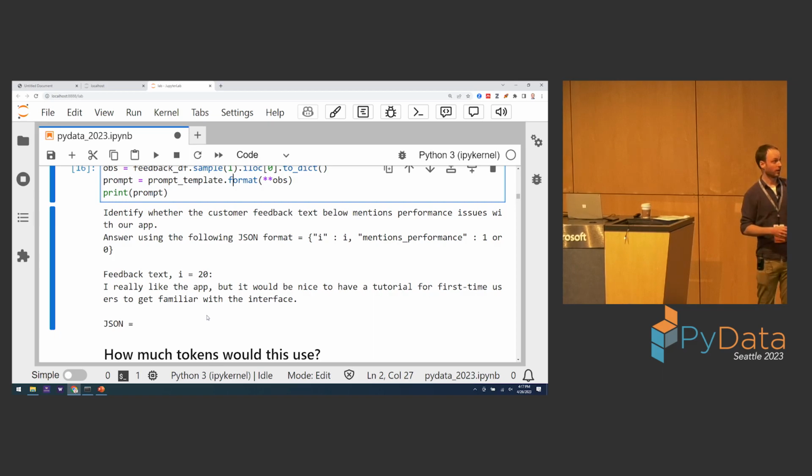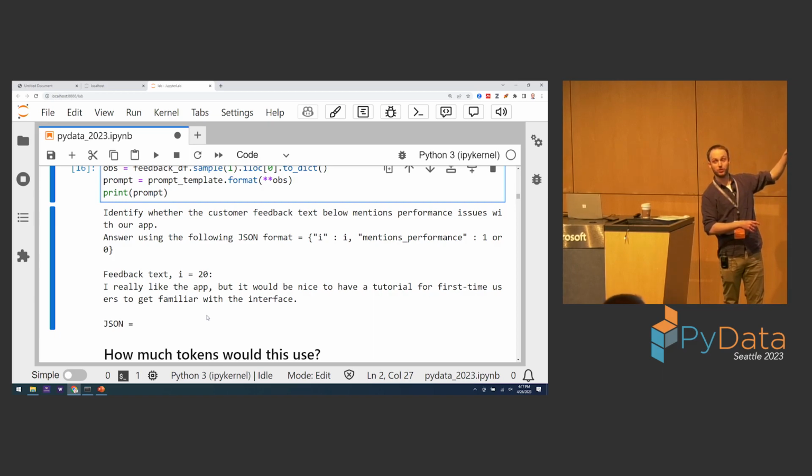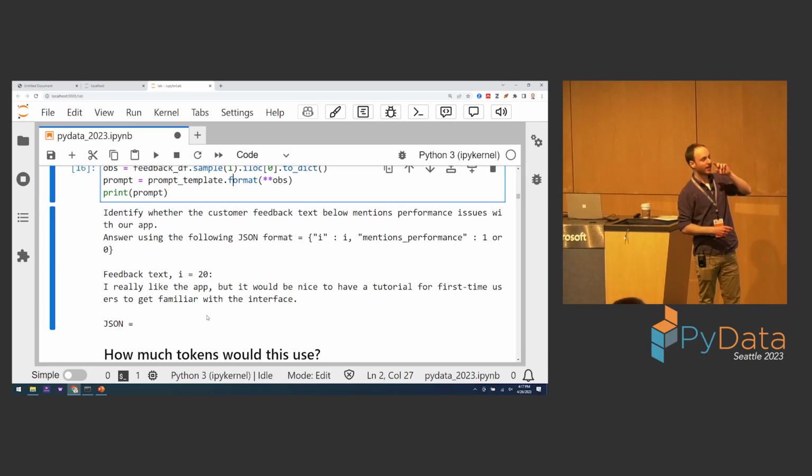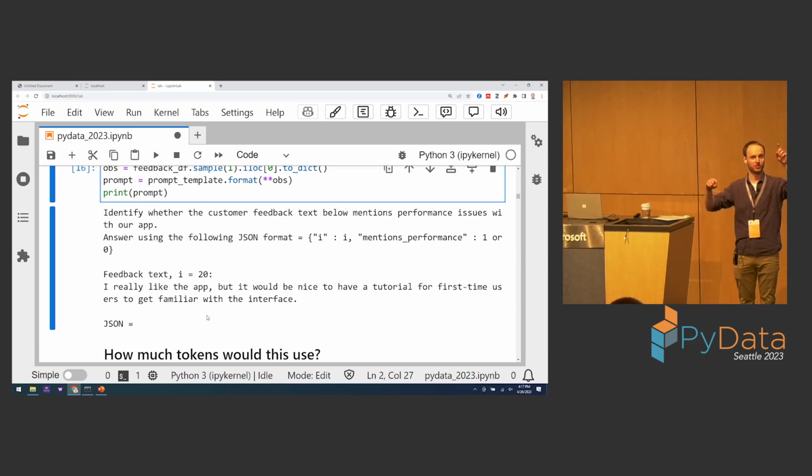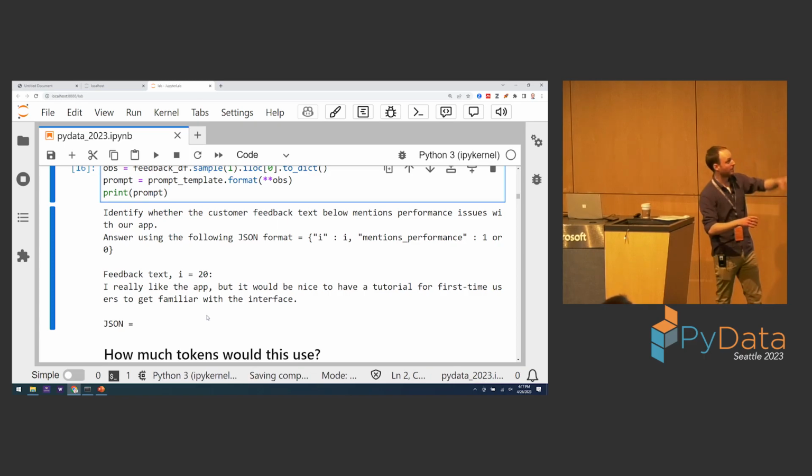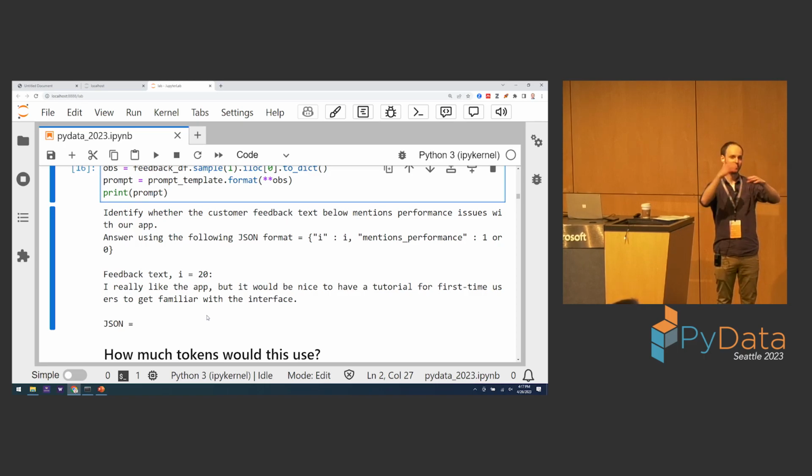Right, yeah, so the question is, I didn't put quotations around the actual feedback, which makes sense for people, but to a computer, if you try to do that in actual code, it's not going to work. We need to delineate it as a string, otherwise it's going to get really confused. Interestingly, the quotes can make a difference for these types of prompts because they can help the model understand where it starts and where it ends. But I sidestep that problem by adding a new line character here. The new line character is what separates out where it starts and ends. If I didn't do that, sometimes it might get confused about where the feedback starts or ends.